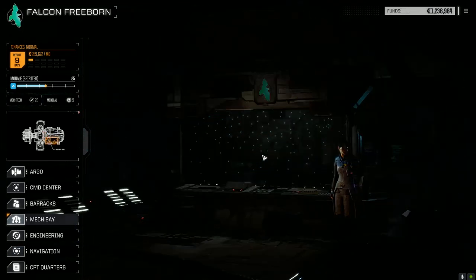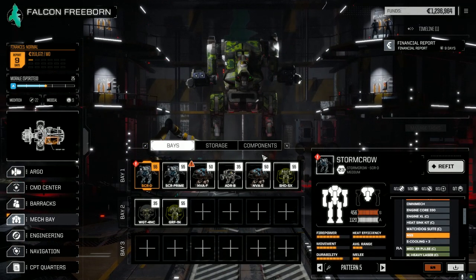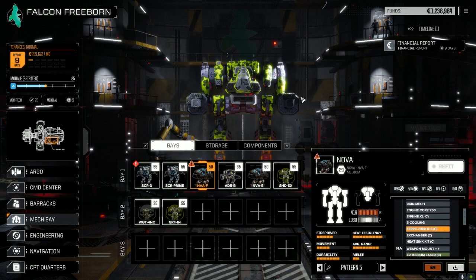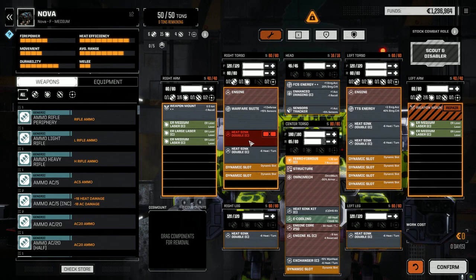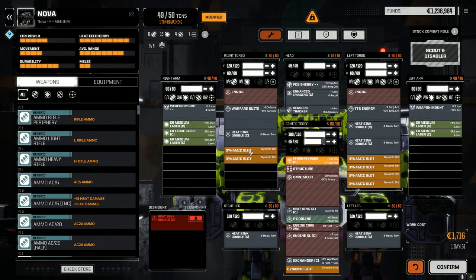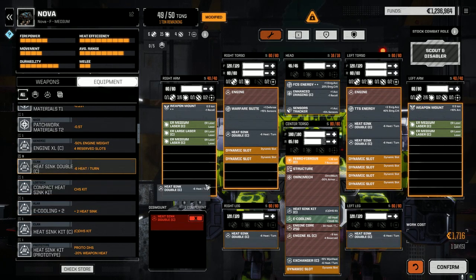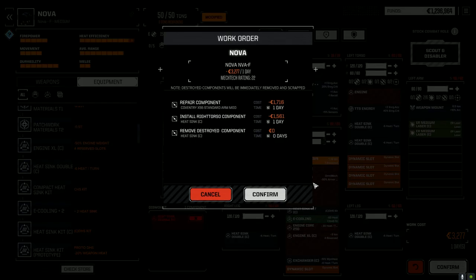So if we look at the mech bays, some people are talking about the loadouts of the Griffin and the Strix. Oh yeah, I gotta get these guys repaired. Let's first do this, just so I don't forget. So I made a few changes to them, just to see what we could do. So let's repair this, and get a double heatsink. That should only take a day to fix. Excellent.